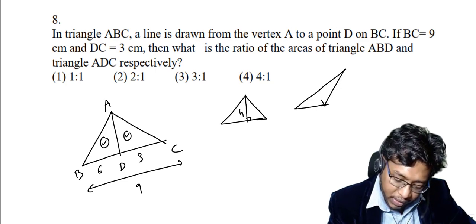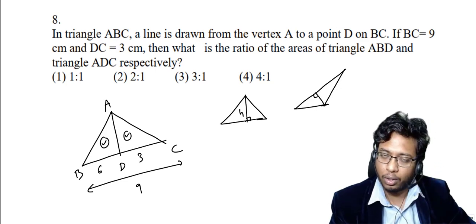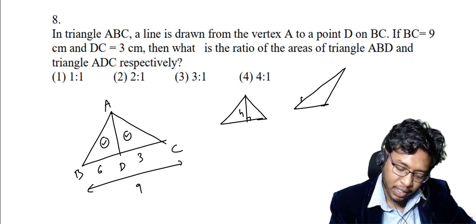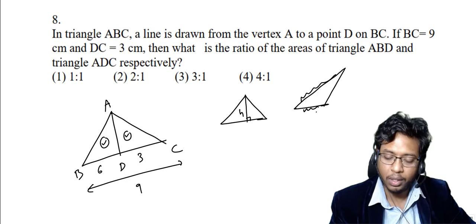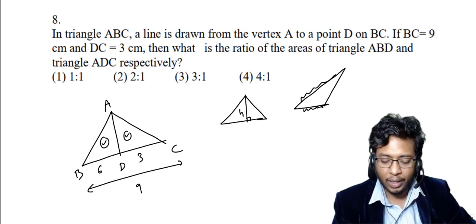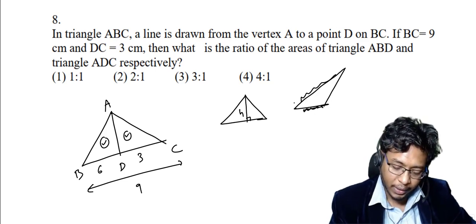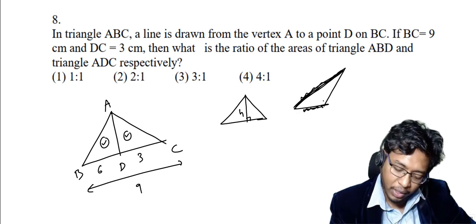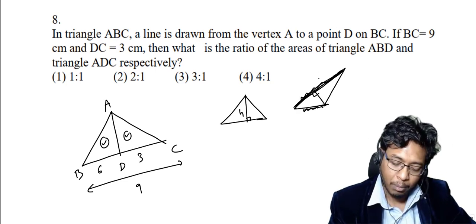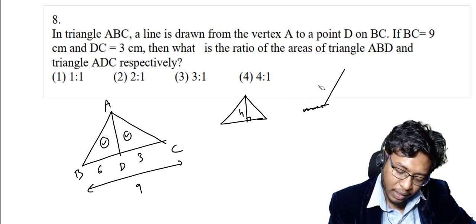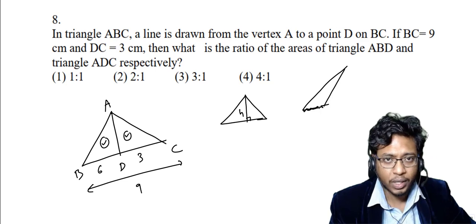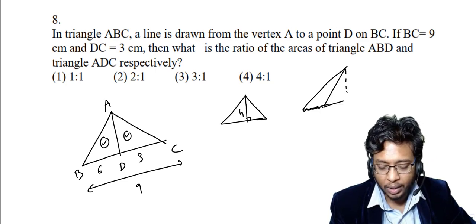Don't think that your height is again this one. This will be absolutely wrong, okay? This will be the height when you consider this as the base, but here the base is this one. Whenever the base is this one, the height will be outside the triangle, right? Now if you are taking this as the base, then the triangle will become an acute angle triangle. That's why the height will be inside like this. But if you are considering the triangle with the base as this line, this will be an obtuse angle triangle, so the height will be outside the triangle like this.